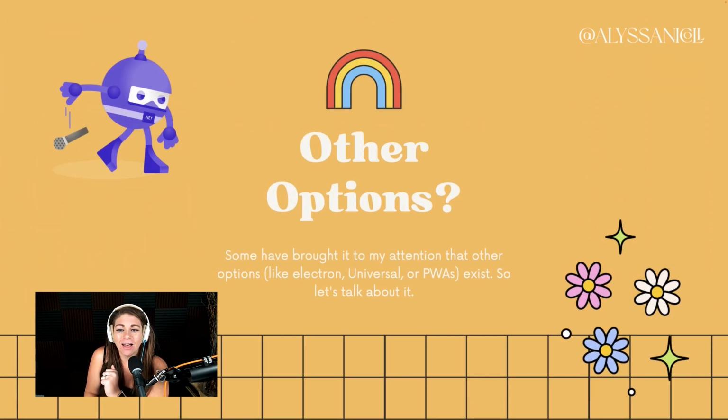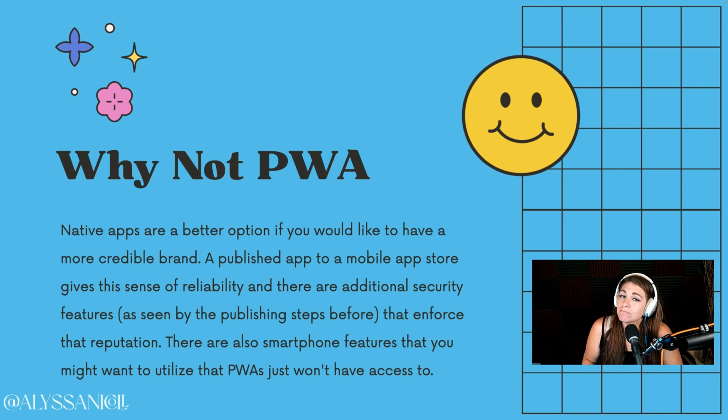But yes, so other options, yes. So many times it has been brought to my attention that there are other options outside of a MAUI Blazor hybrid app to deploy your JavaScript app everywhere. And I realize that. I know those other options exist. For example, PWAs, right? But PWAs have their own downside, as does Electron, as does really any other option. And you have to weigh those pros and cons. I'm not saying this is the end all be all, but I will say, as a web developer who's primarily comfortable in Angular, this was not difficult to do. And if I had pony rights, it'd be up live right now. So highly recommend this route.